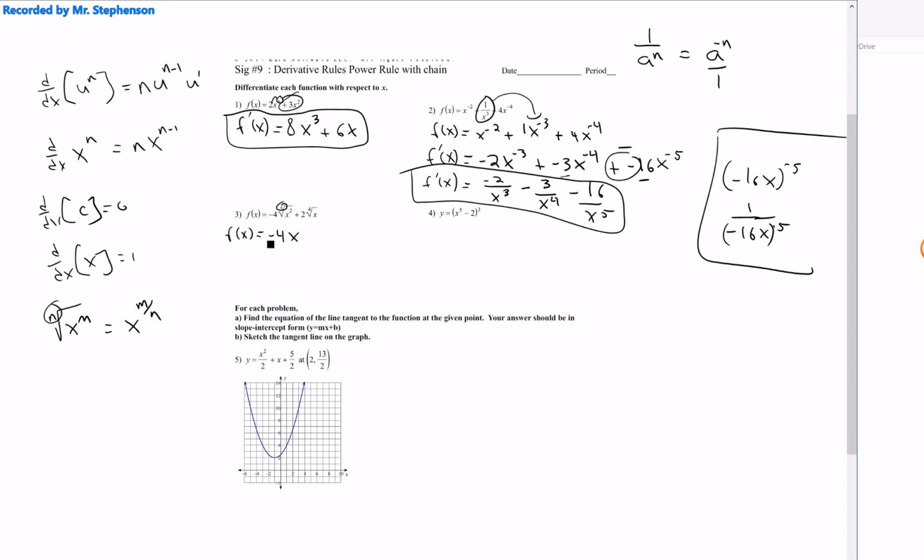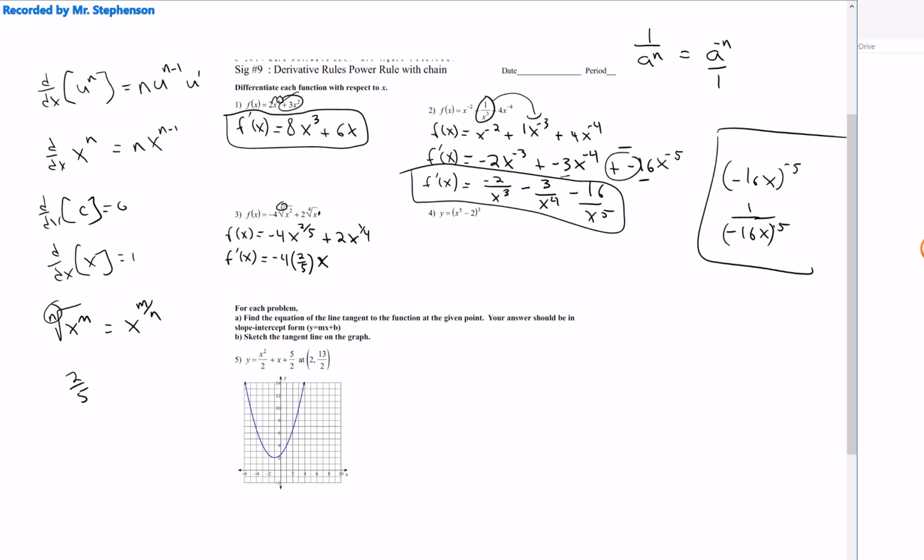So in our problem here, it's going to be negative 4x to the 2 over 5 plus 2x to the, there would be a little 1 here if we had to write it, so 1/4. Now we need to apply the power rule on this, right? So this is going to be f prime of x equals negative 4. We bring down the 2/5. Because it's a little more complicated, I don't really know what 4 times 2/5 is yet, so I'm going to want to write it there. X to the 2/5 minus 1. Do I know what that is?